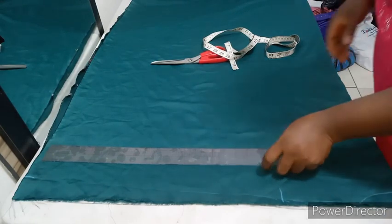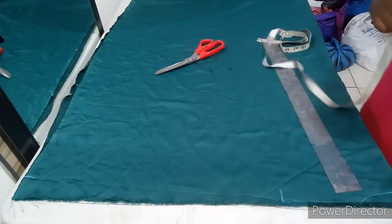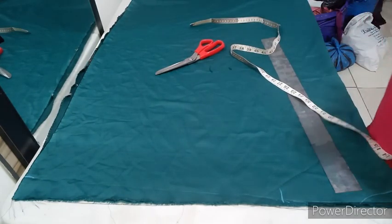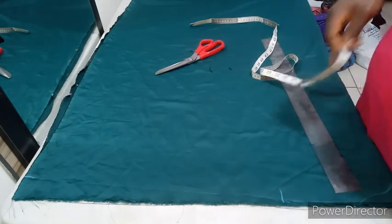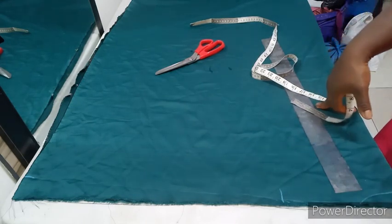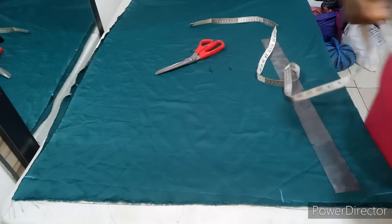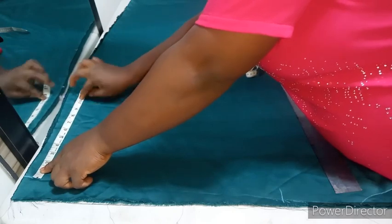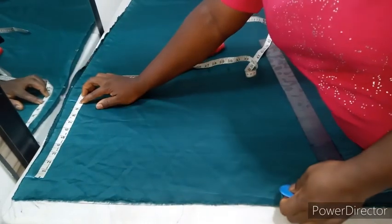So from the edge, I want it to have a little bit of pleat at the cuff or at the round sleeve. So I'll make it SS. My round sleeve is 10. And we are supposed to divide it by 2, which will give me 5. Then you add your sewing allowance. But no, I'm going to use that exact 10. Okay? So the SS will be for my pleating. So this is 10.